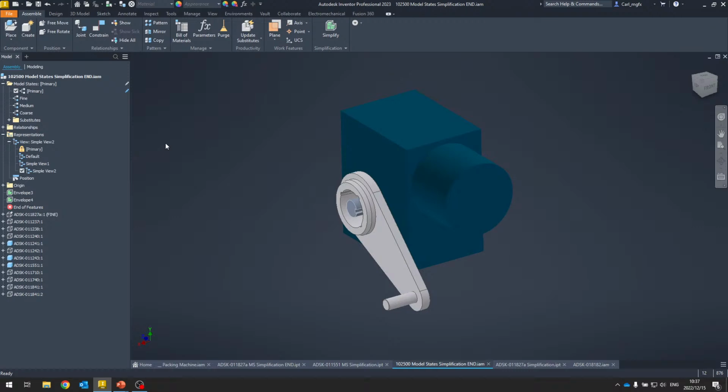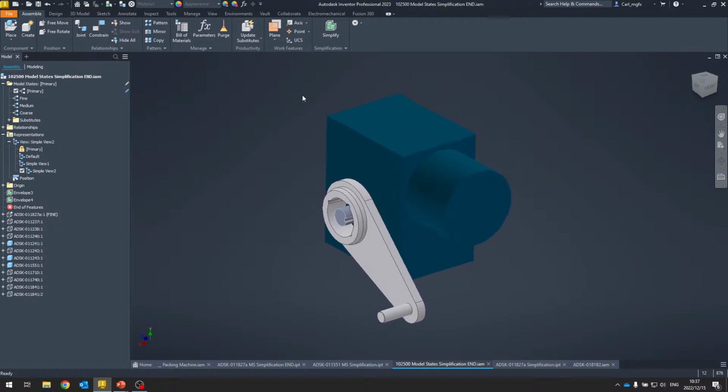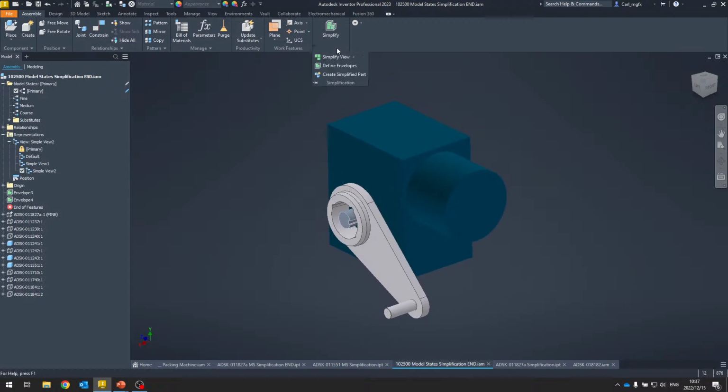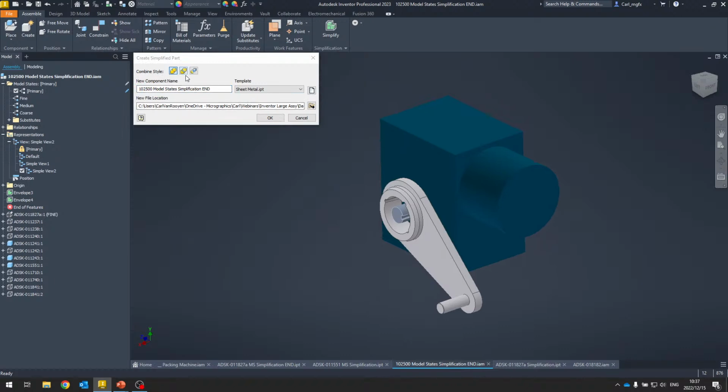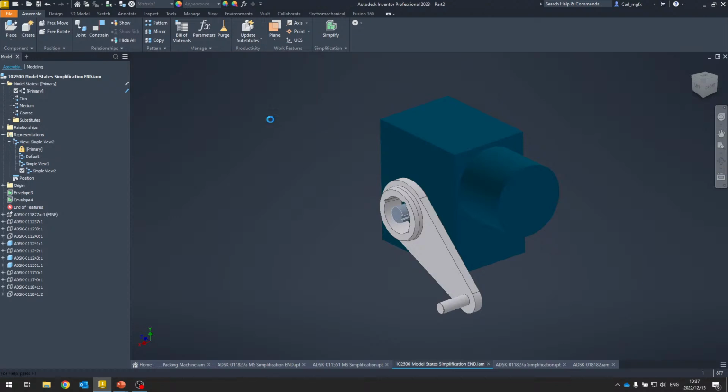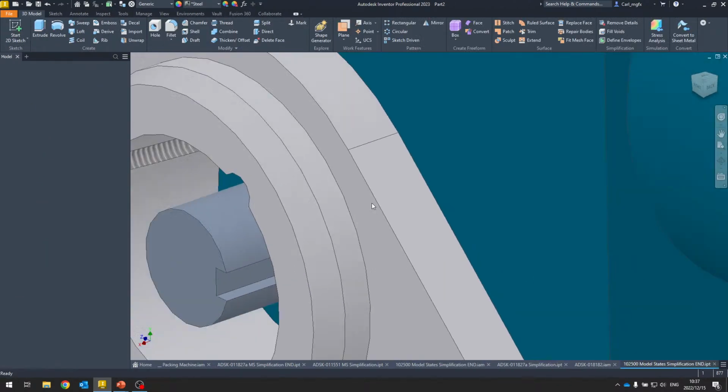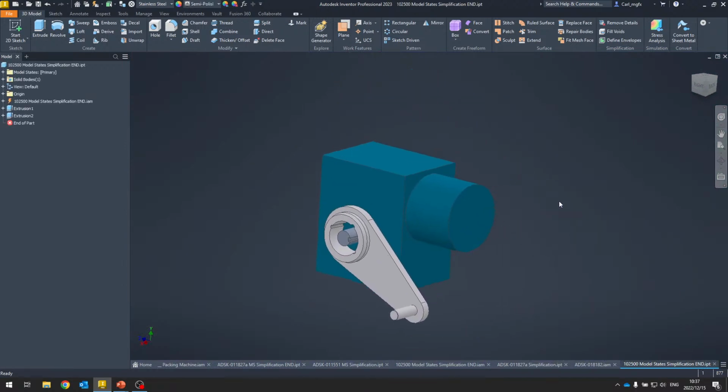So it allows you to then simplify down assembly components, or components within an assembly and the assembly itself, and hide certain components. You can go to the last step, create simplified part, which would take the assembly as is and output a part file. So here we're outputting a standard part file into the datasets location. We'll hit OK there, and the part file is then opened.